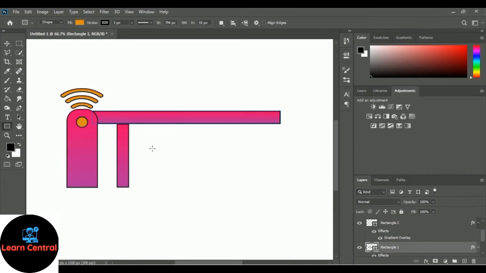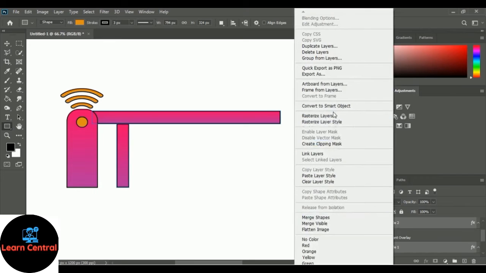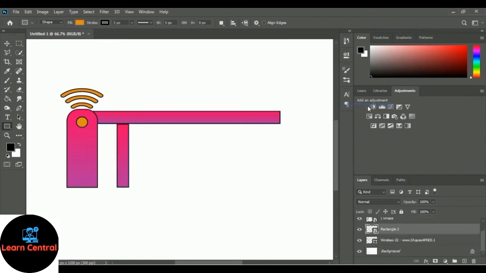The layer style is applied to this rectangle shape, and right now we will convert these two layers into a smart object. So you have to select both layers. You have to select rectangle 1 and rectangle 2 by pressing the Ctrl or Command button on your keyboard, and then you have to right click on here. Then we will go for the convert to smart object option, and you can take a look. Both our layers are converted into a smart object, and we have to rename this layer. So you just have to double click on here and let me write T-shape.